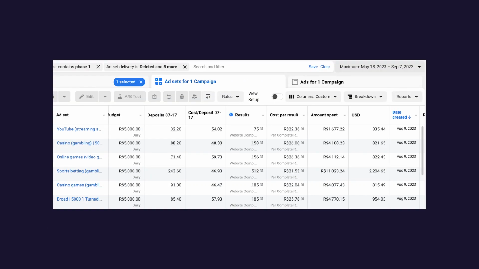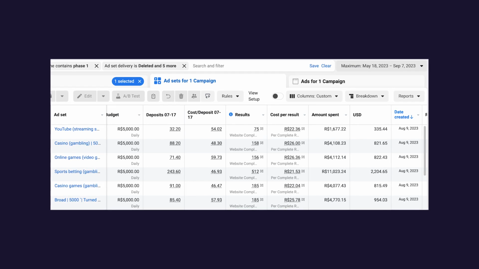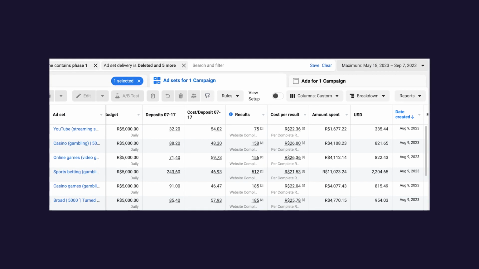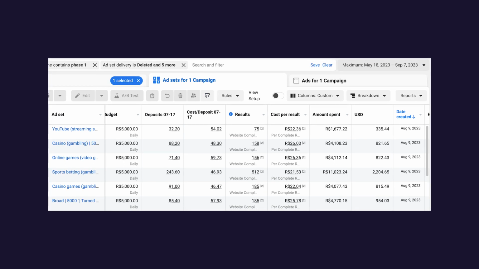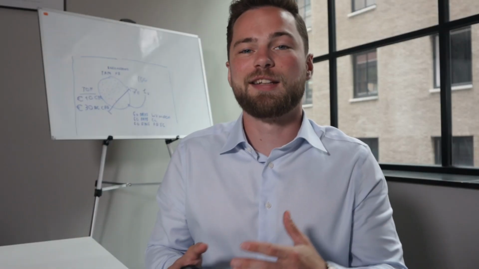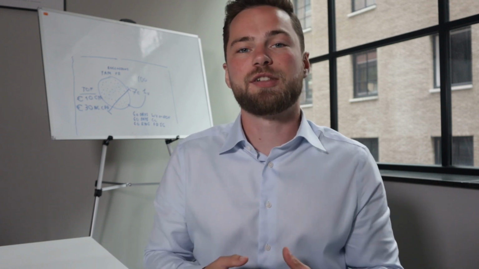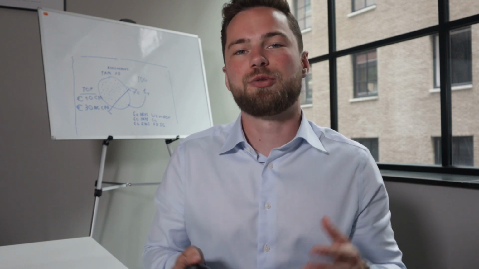I took the best ad sets in that phase 1 campaign, duplicated them, and set the budget to 5,000 real, which is a budget of $1,000 per day. And you can see that the average cost per deposit or first time deposit went from 35 real up to 45 and 55 real. This was still fine by me, as it's well within the tolerance limit and still very lucrative for the business, but it is something to notice.